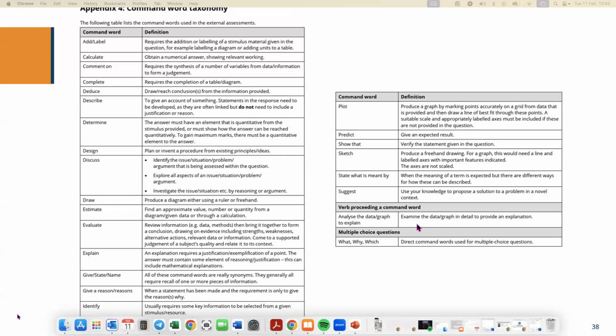So if we had analyze the data or analyze the graph to explain whether extension increases with force, we would expect them to have a look at the graph, look at the shape of the graph. Is it a straight line graph? If it's a straight line graph, say it is proportional. If it's a straight line graph that goes through zero, we'd say it is directly proportional. And we would expect them to bring together, so it is a question which will be targeted at a higher demand, because it is going to be bringing together two or three different things, right?